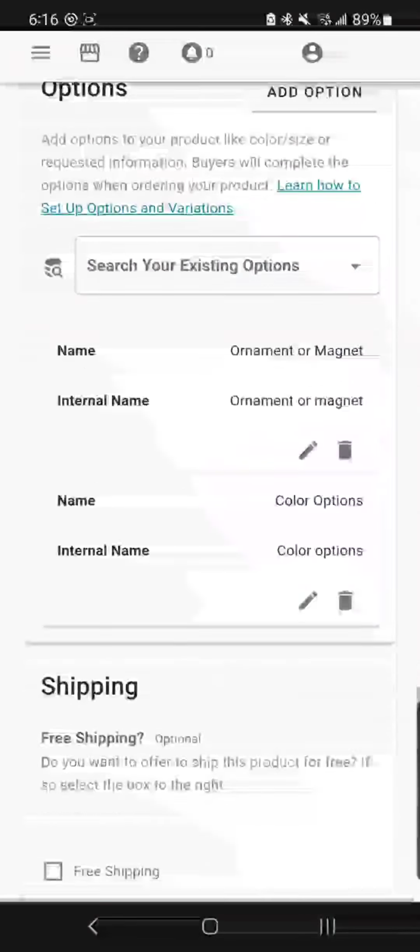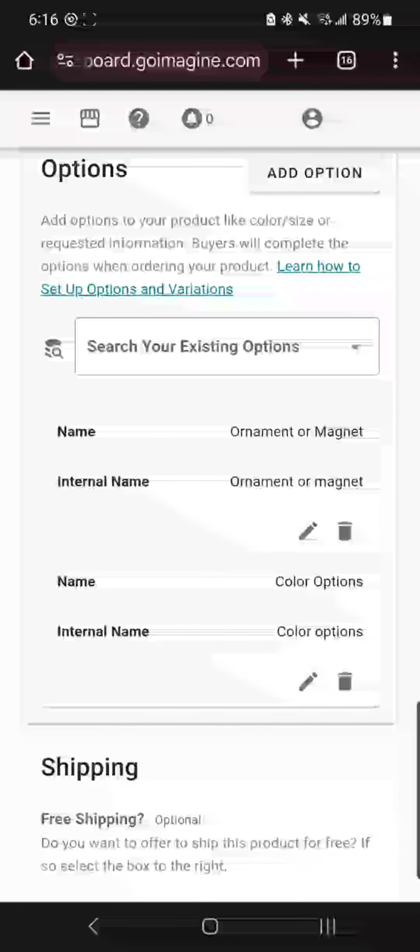Just be careful with what you do. Don't provide too many options. And I think it's just easier to make it required as opposed to letting that be optional. On Etsy, I know if you require personalization, some people can't do certain personalization if they're in the app or something. I don't know if they fixed that or changed that, but that was the case for a while, and so that could become an issue. You don't want to discourage anybody from making a purchase, but I don't think that's an issue anymore, and I don't think it's an issue with Goimagine at all, so I would make it required.